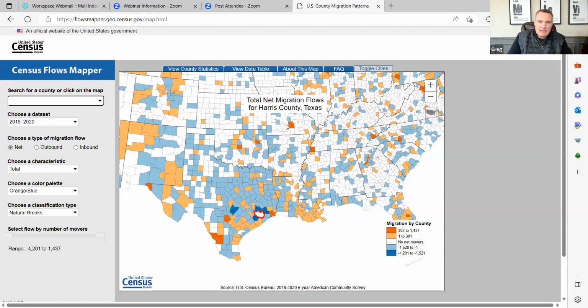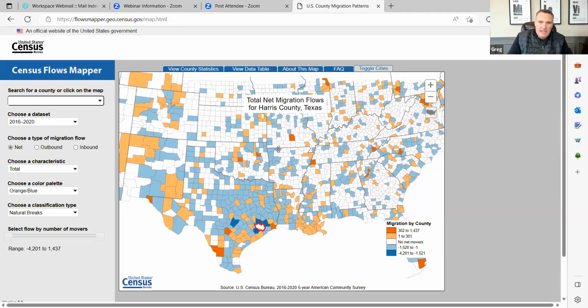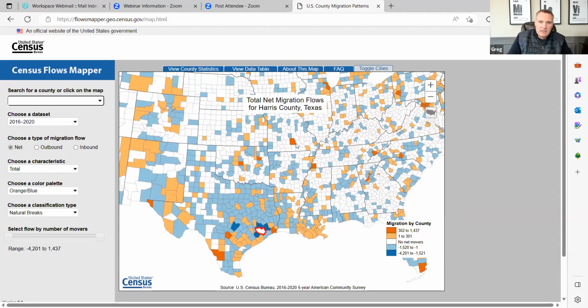387 moving from Webb County. I can look up in here. Look at this. All of these are blue. Nobody's moving from this whole area except this one county. Texas County, believe it or not, is moving to Texas. Texas County, Missouri, 348. So now you can drop a pin on your Facebook ads and only run ads in that county saying you should move down to Harris County, Texas, or whatever the city would be called, right?